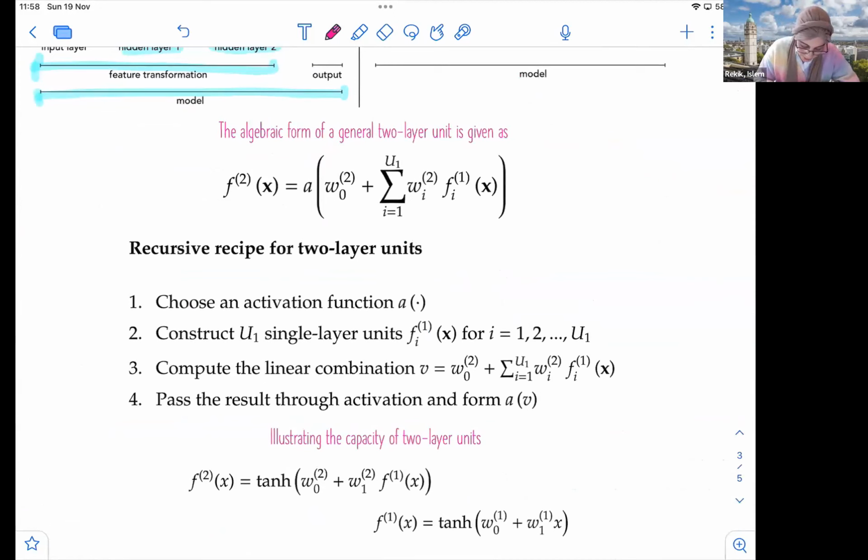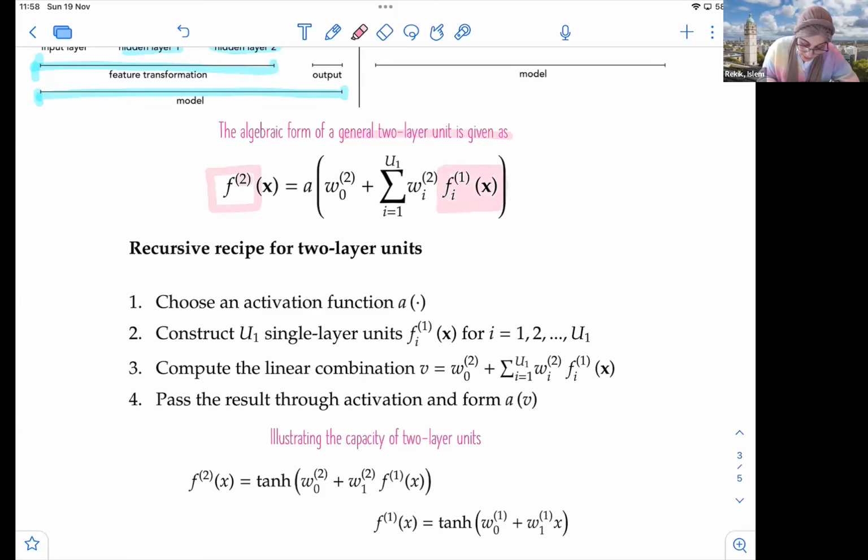So now we have the form of a general two-layer network. This is the form of the second layer. We can express it as a linear combination of the feature transformations, the feature vector that we learned in the previous layer.